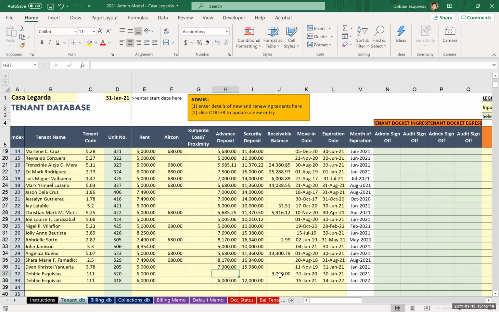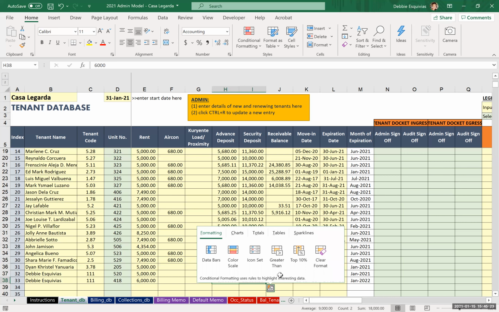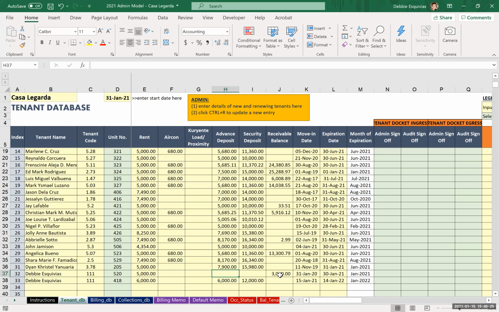Hindi siya tama just because, kunwari, yung original na advance and deposit niya, 5,000 and 10,000. So, ngayon, we are going to bill na lang the incremental, which is 1,000 and the 2,000.